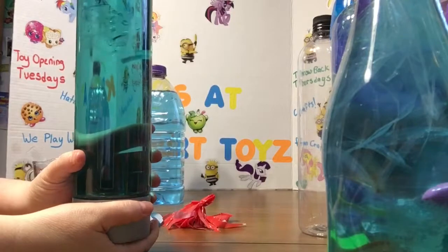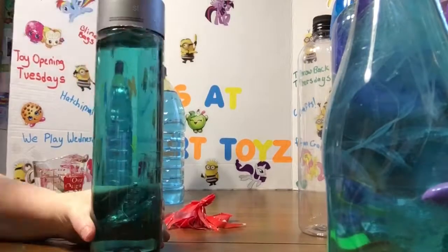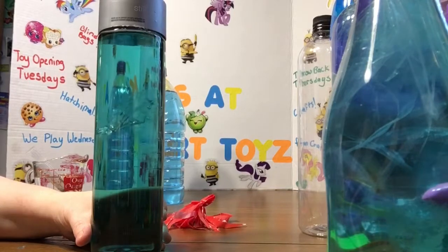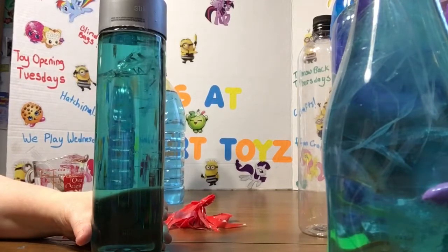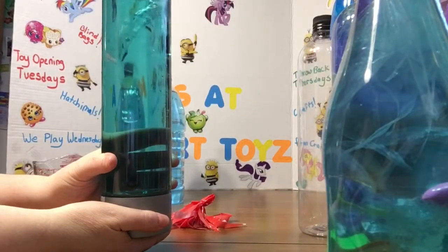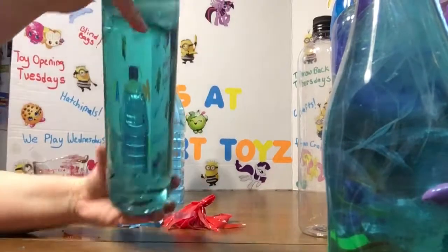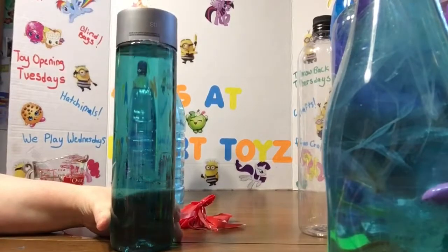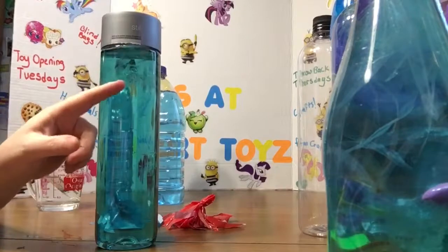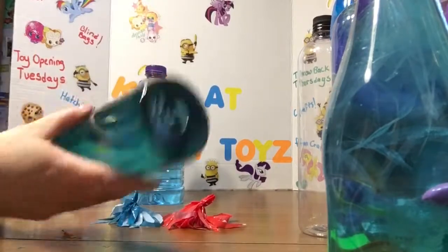Oh, you did. There he is. He's having a hard time floating back up. There's the jellyfish. And he's floating. He's doing a pretty good job floating, so I guess it's okay. He's got a little bit of white in him. I'm trying to turn him around so you can see. There's his head right there.